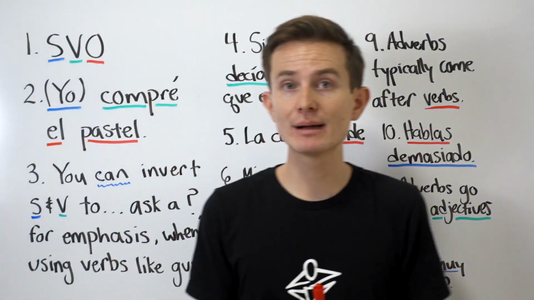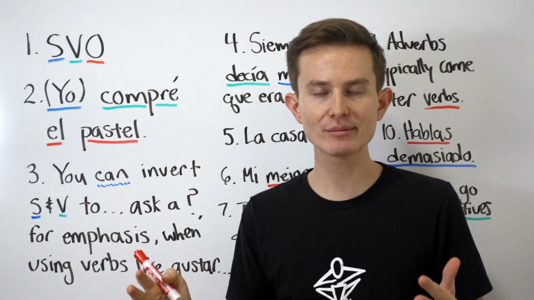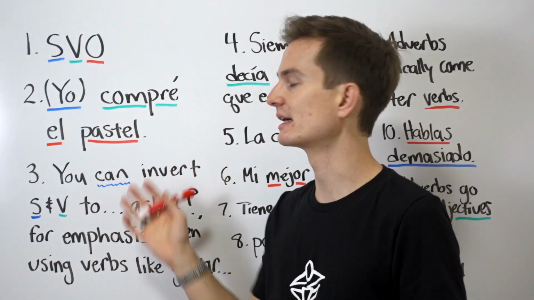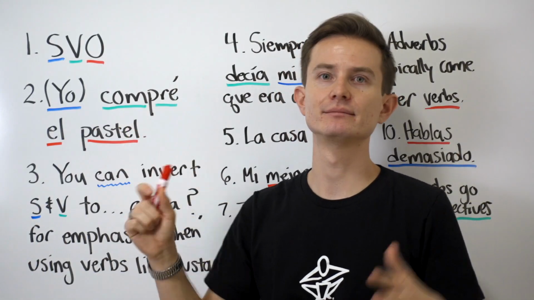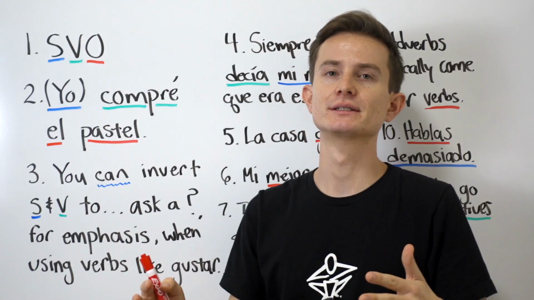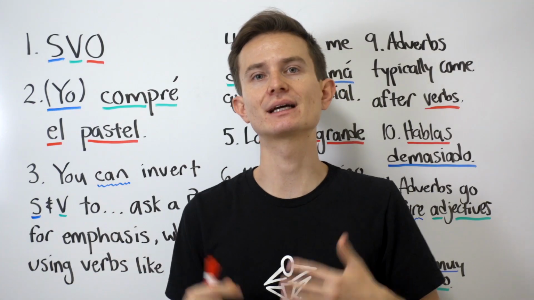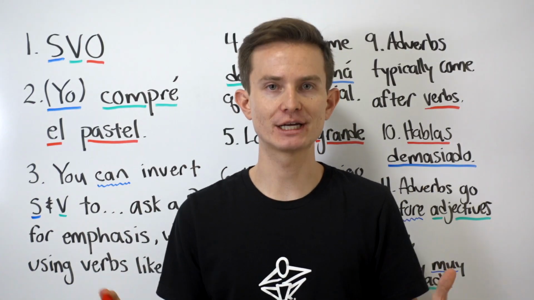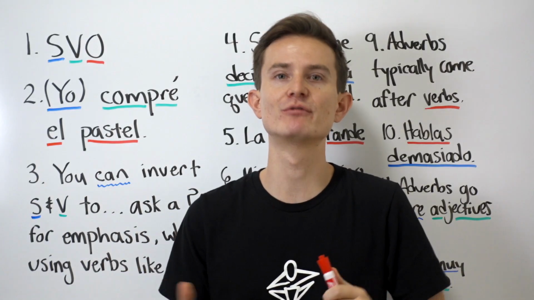The basic thing to remember here is subject, verb, object. If you can just remember that, it will make your life much easier. Of course, there are certain exceptions, which we covered in this quick video, but hopefully now you're feeling a bit more confident and understanding that it really is that simple. Subject, verb, object. Now, in today's lesson, I'm not going to cover things like object pronouns, so things like le and lo. I've covered that in previous videos here on the channel.